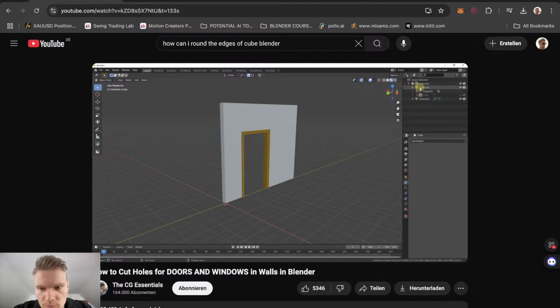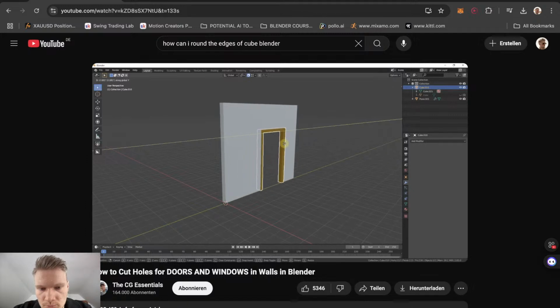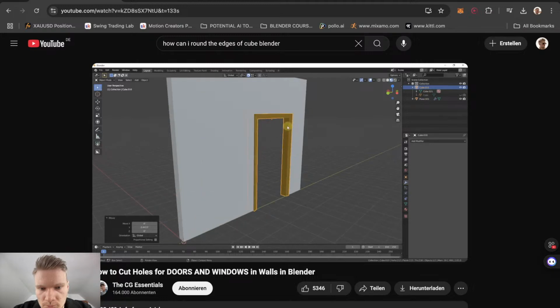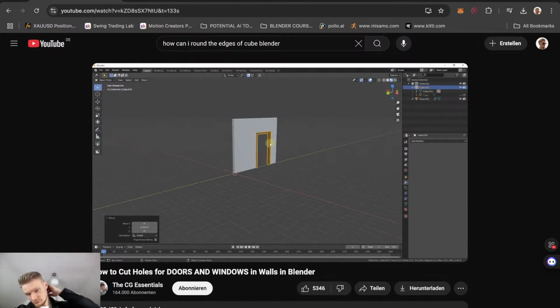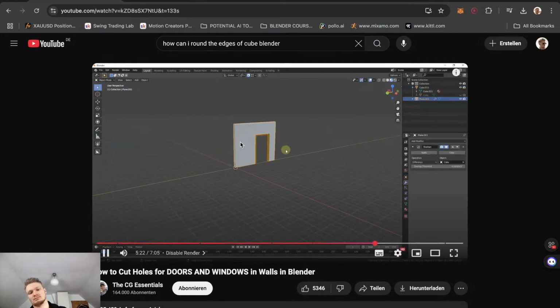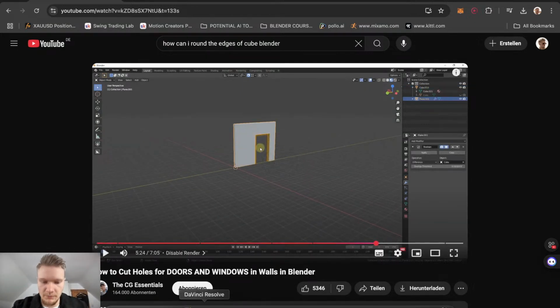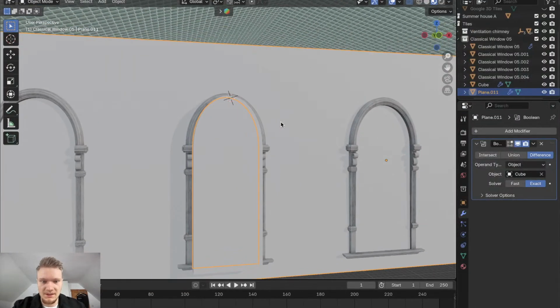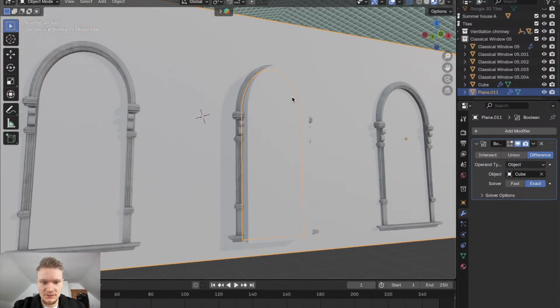So what that means is that now this Boolean that we created that doesn't show up in our view is now linked to our door frame. So now if I move my door around, the Boolean that we created is moving with that. We've basically created it and made it invisible, but now it'll cut through any object that we place inside of our viewport. Okay, cool. So parented. That makes sense.